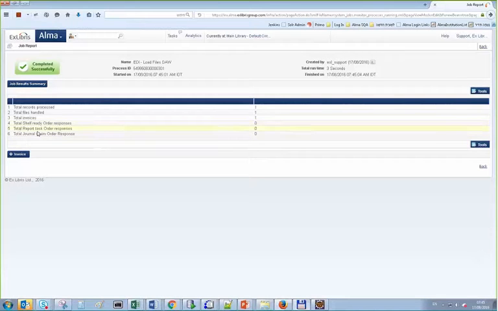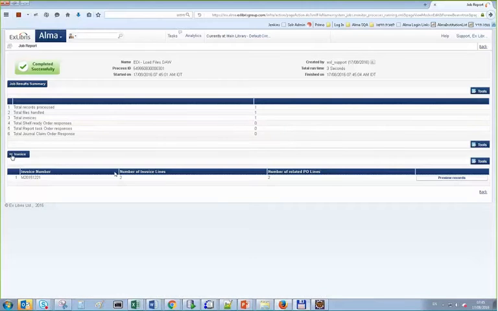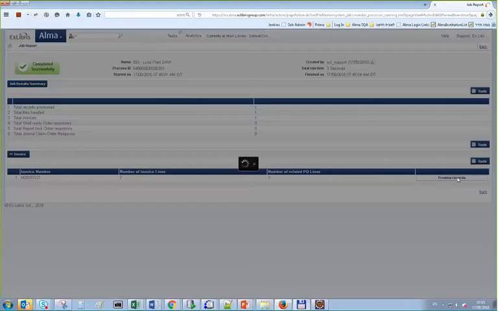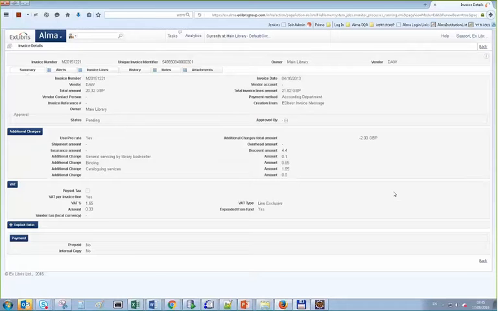So chef ready order, report task, or journal claim order response were not loaded in this process. Go to the invoice. Now you see that we have more than one invoice line. Let's open and see how many lines we have. Okay. So if you remember, those were calculated to the overhead amount. But since now I activated all of them, you can see that the general servicing, the binding, and cataloging each get its own description in the invoice level.